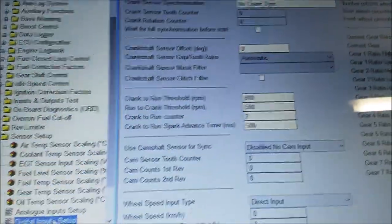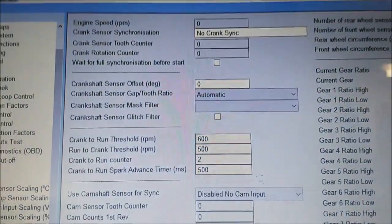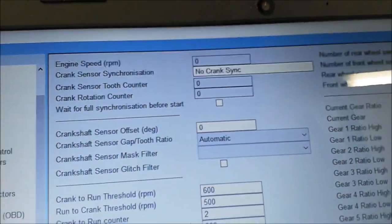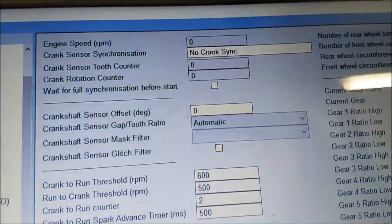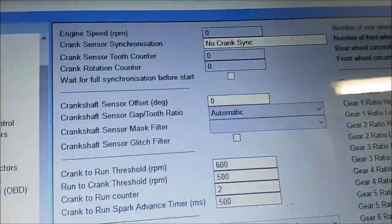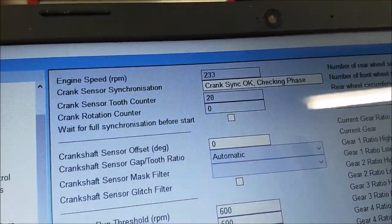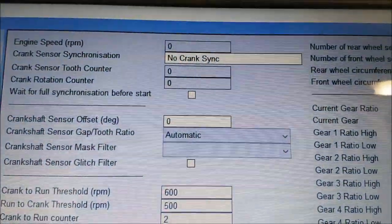Now I'm going to go to the digital inputs. Alright, and now I'm going to press the starter button. Everything's connected except the ignition wires. So I press that, let's see what happens. Right, it's turning over, so that's something.